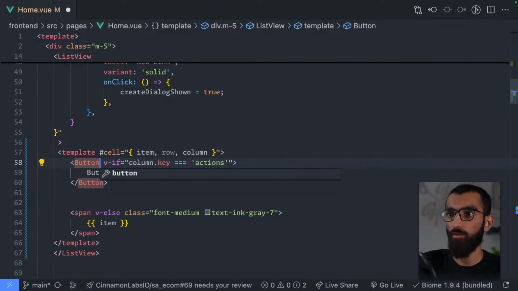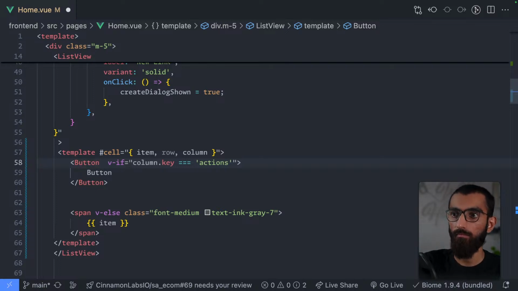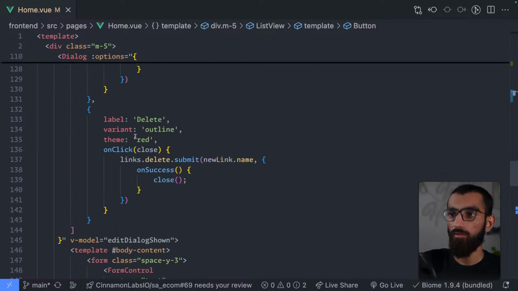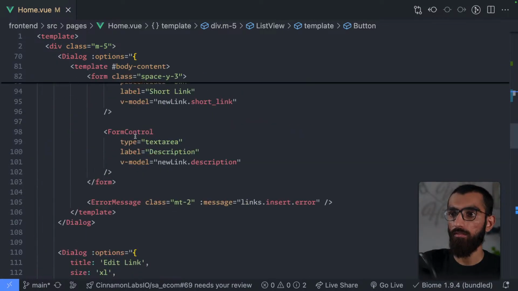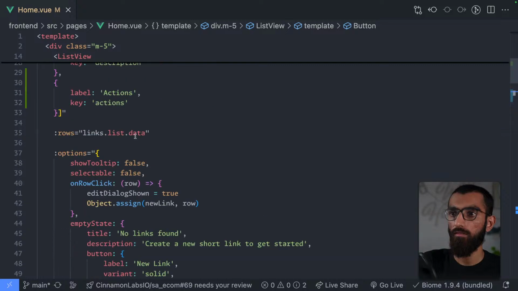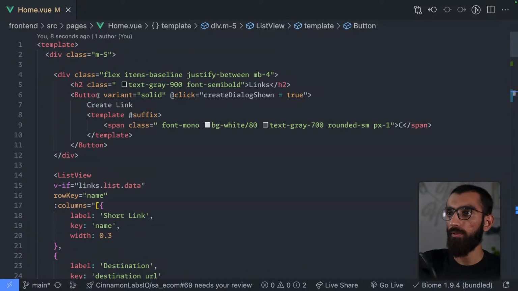This is Frappe UI button. I want theme. So, button. Where are some examples? Okay, variant solid.